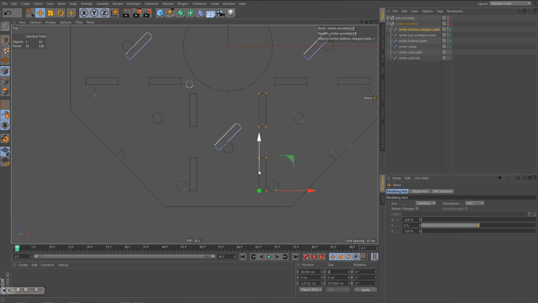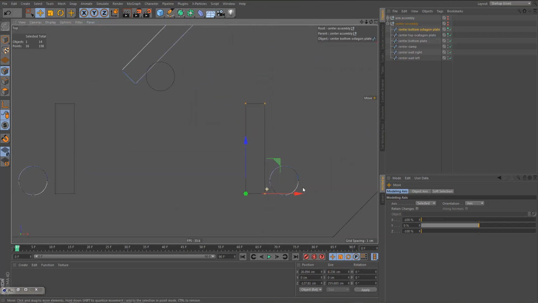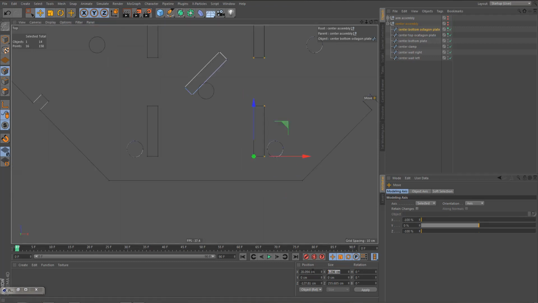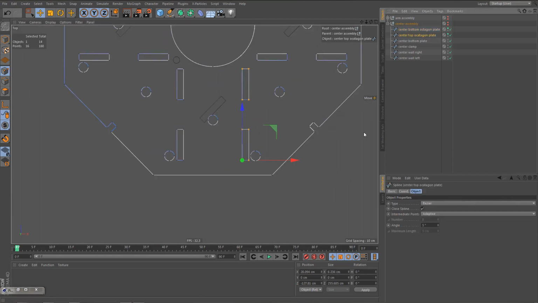And we need to scale from the inside to the outside, because the arm spline is fitting to this point here, and we need to extrude it this way. So I'll scale these to 6. Select the other spline and do the same thing here.